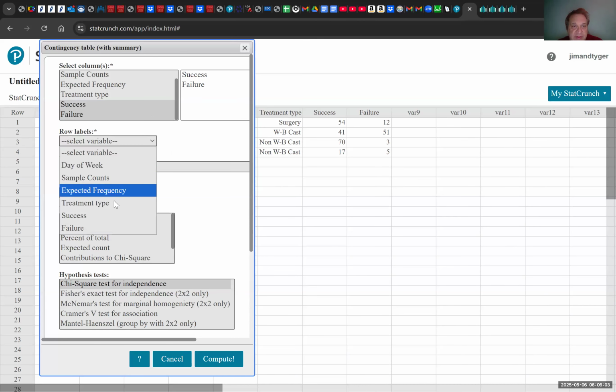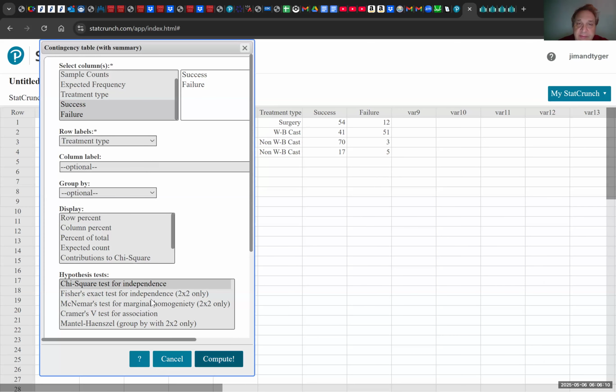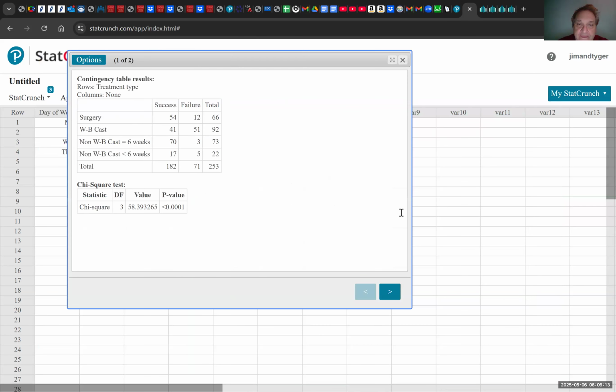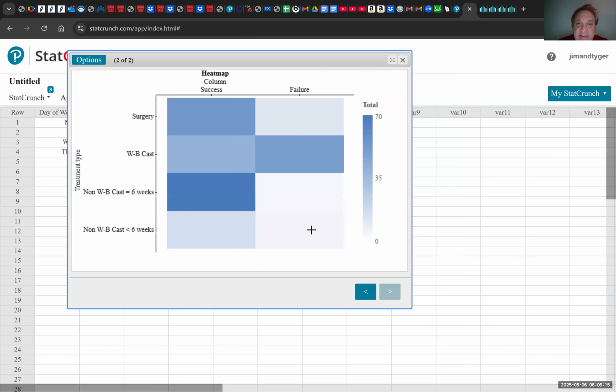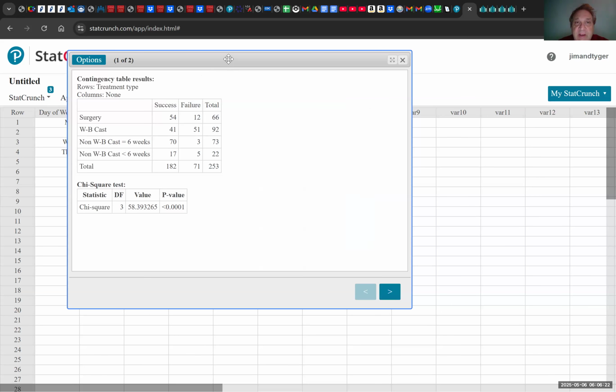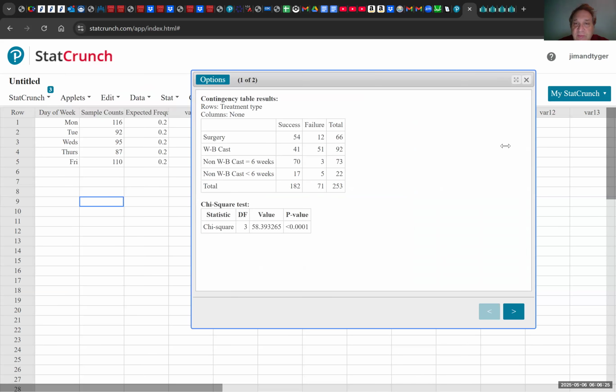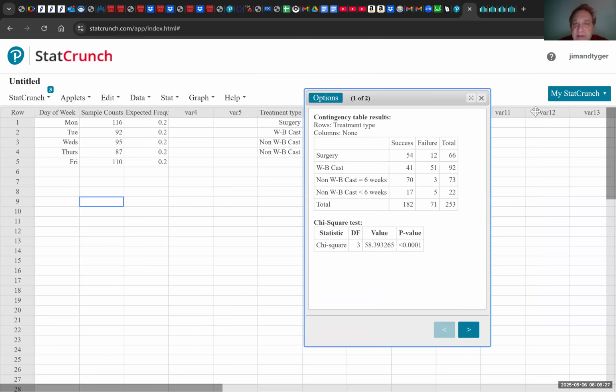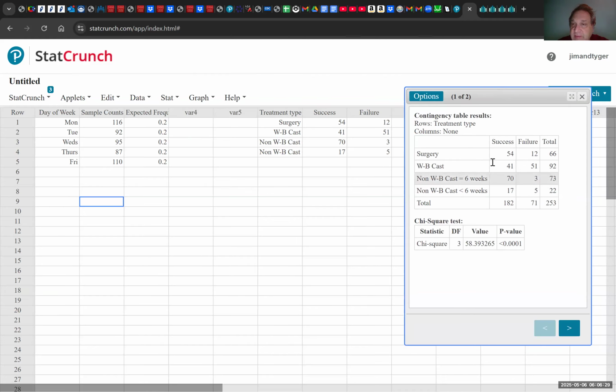And then we're using our chi-square test, so you don't have to change anything else. We go to compute, and it gives me some information. By the way, it does give you this color-coded chart, which is nice if you want, but you don't really need to use it for our purposes. We just need the readout for this particular test. This was the totals for all the different rows and columns of the contingency table. We have our chi-squared test statistic. We have 3 degrees of freedom.